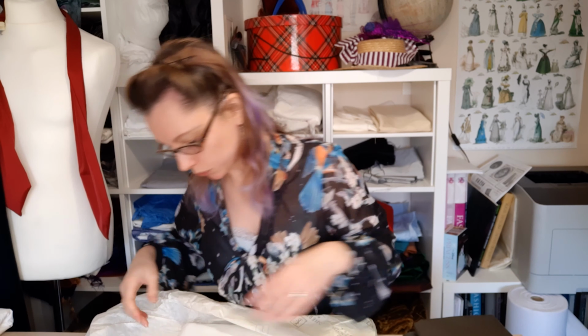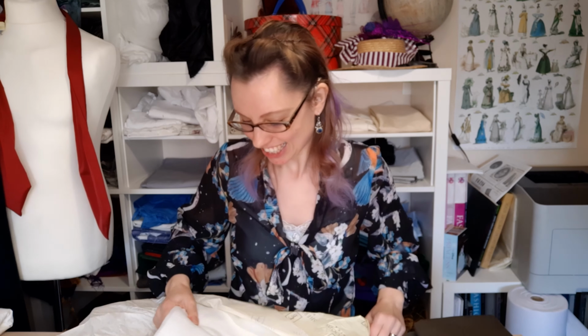Then the final item I bought, which is another little indulgence for me. I was clearly in Regency shopping mode, having seen Bridgerton and done my Bridgerton review, and then I decided I was going to do my Bridgerton Regency wardrobe revamp project. As you'll know, if you've seen my planning video for the Regency project, I'm using a stash fabric to make a Daphne inspired dress, which is a very modern embroidered nylon tulle, completely inauthentic for actual Regency wear. So I was kind of in the market.